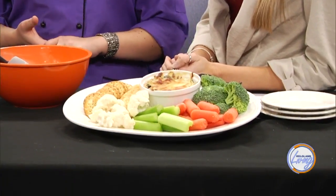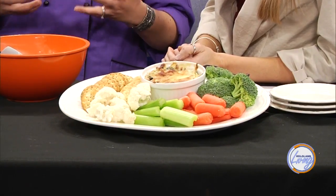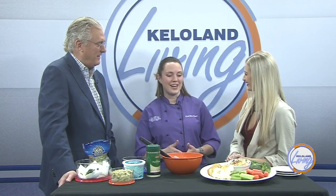So why did you pick this dip to talk about? I picked this dip because it is one of the really popular ones that I've been making this year. A lot of people enjoy it, and I do get a lot of diet requests. There are people that show up at Thanksgiving and you didn't know they were eating a certain way, so it's really nice to have things available that a wide range of people can enjoy.